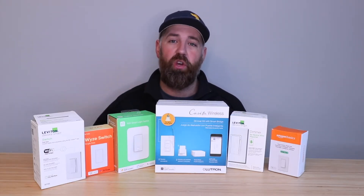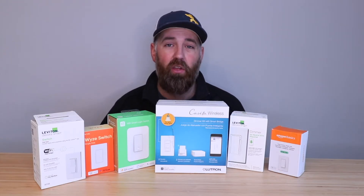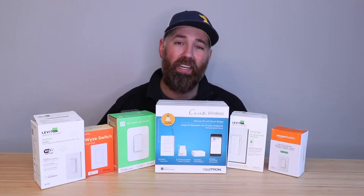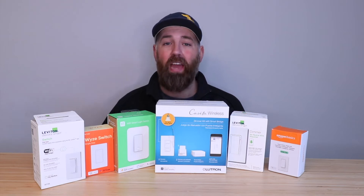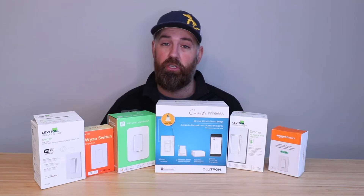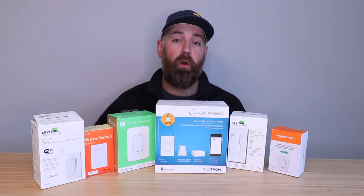The ease of setting up, installing, and using switches on your Wi-Fi network provides the best benefit for smart lighting. The third thing you should know is that you want to pick a smart light switch with an ecosystem that's going to work for you. There are a ton of different smart switches on the market, but not all have ecosystems for exactly what you need. You want to choose a brand that will meet your requirements — for instance, an ecosystem that offers both on/off and dimmer switches.